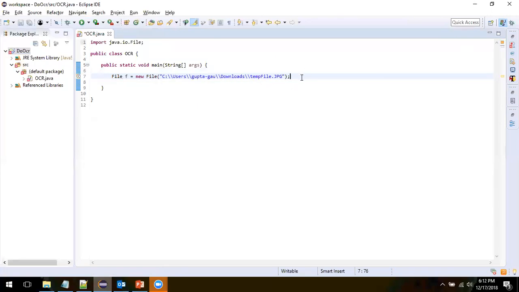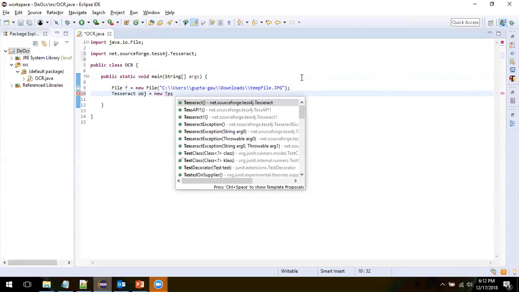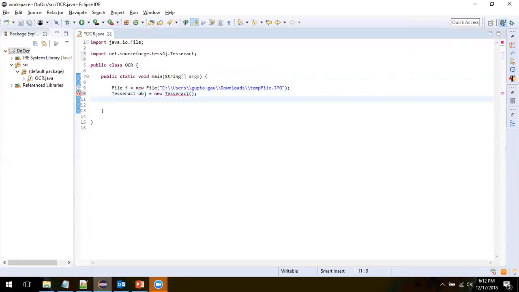Okay. Now the next thing is to create the object of Tesseract. So let's create the object of this Tesseract API. Great.